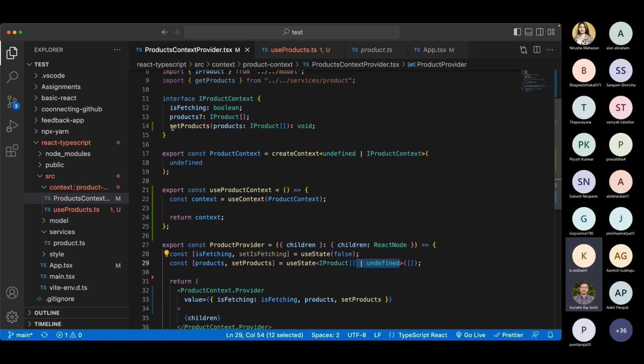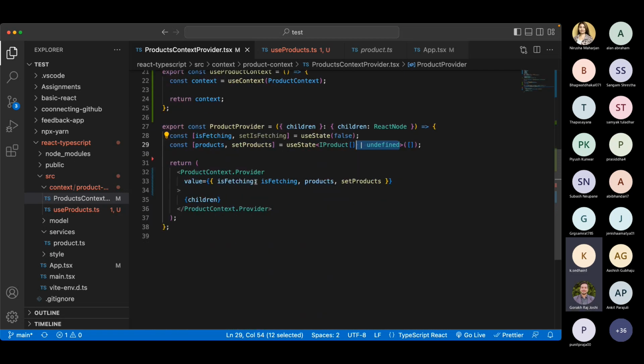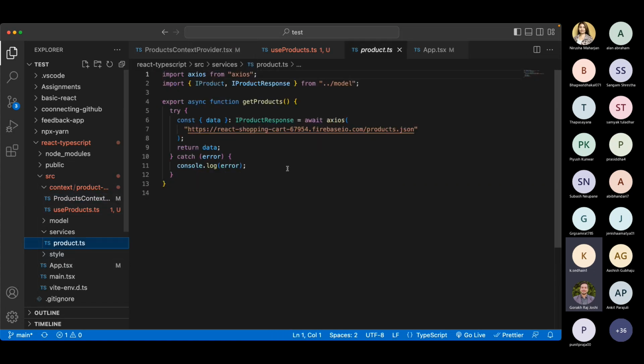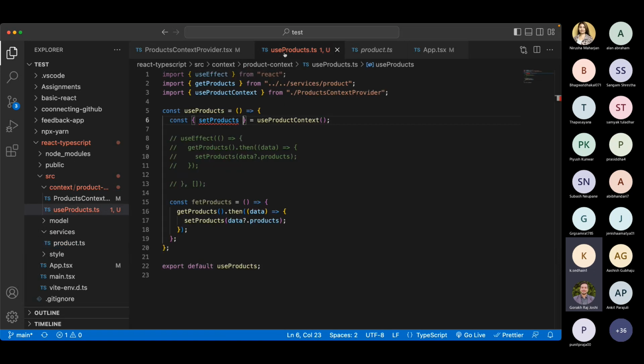This is the error about the data that we are getting from our API, which is not immediately providing you the data, but it is providing you some undefined value. So yeah, we need to fix it. After fixing this, we can set the products here.